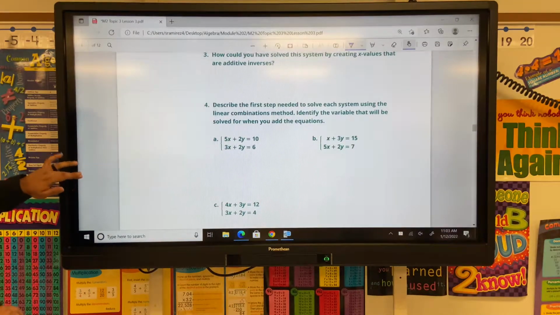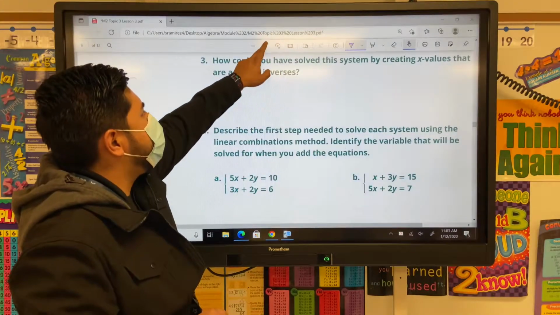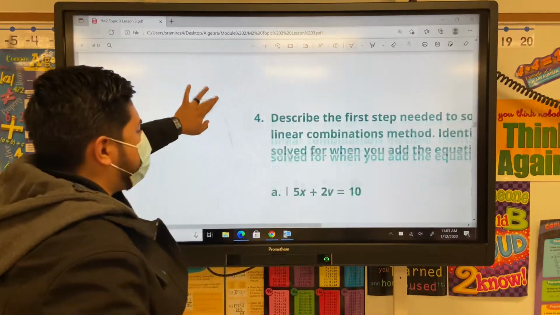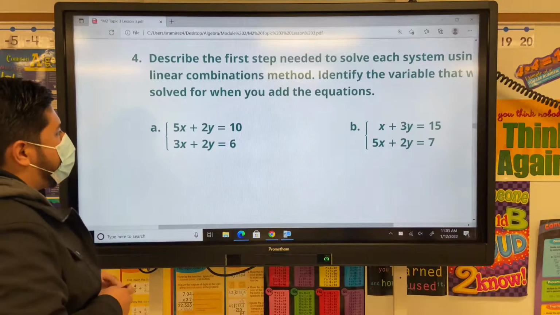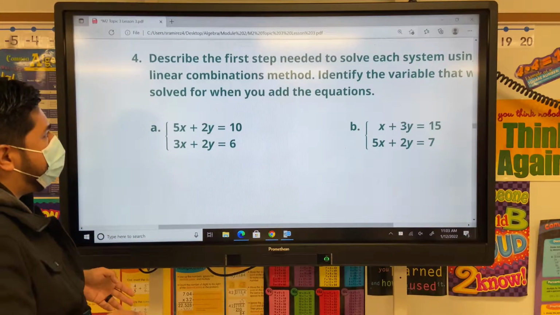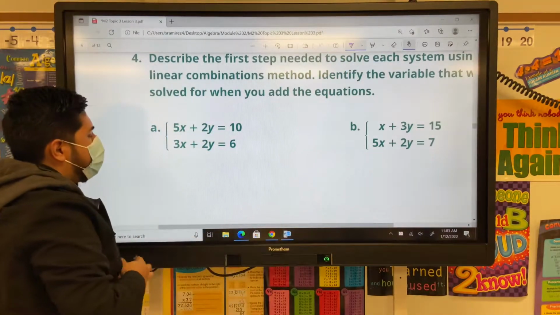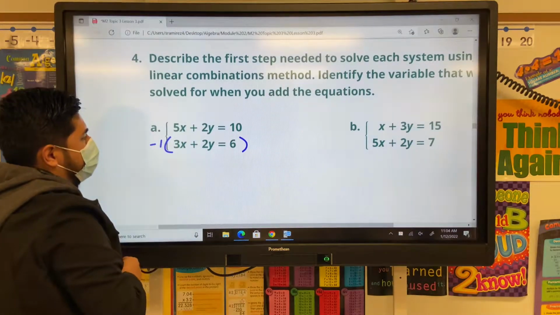And then, of course, these are little examples because, like I said, you have the power and the option to make it whatever numbers you want, okay? If it were up to me, obviously we can see that the 2's can be made into additive inverses, and this is where multiplication comes into play, knowing your multiplication table. We will multiply the bottom one by -1.